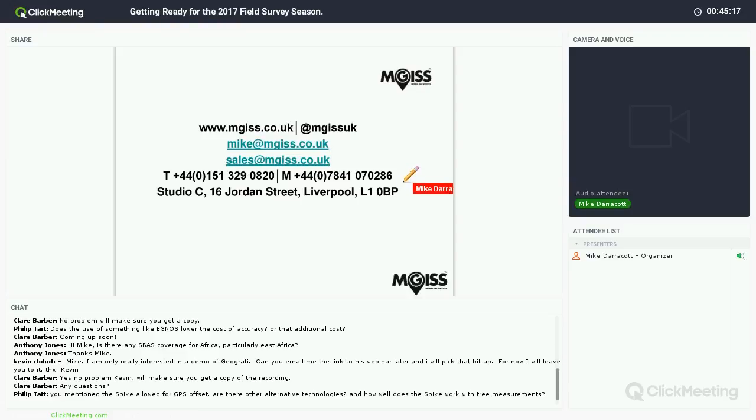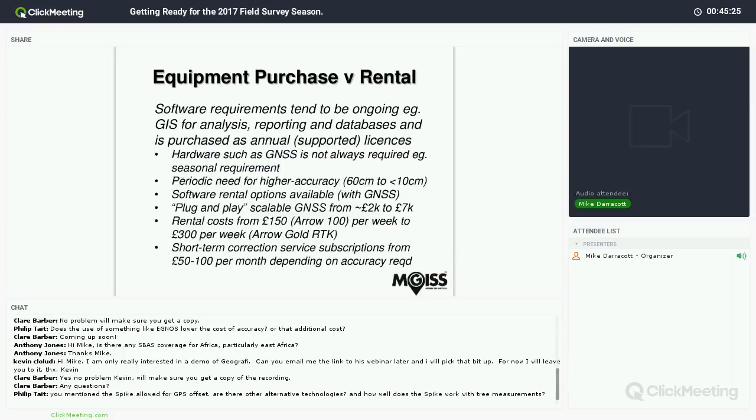I did have one question which was asked, which really started us looking at the provision of rental equipment, which was availability. So what we tend to find is that people at the start of a project are looking to hire equipment for the start of the following week. So what we try to commit to is, if somebody has got a requirement at the start of a specific week or month for equipment, that we have around about 3 to 5 days notice.